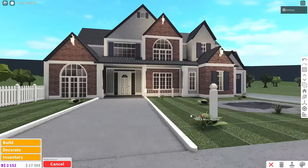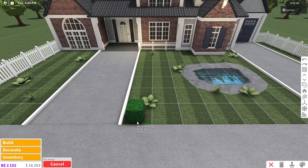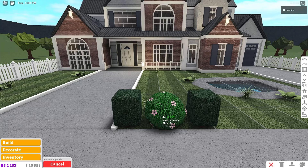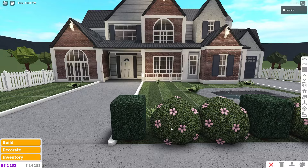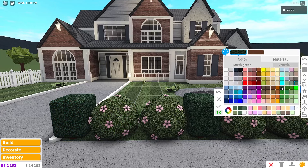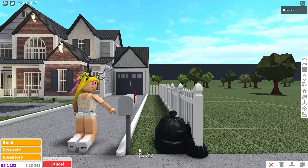In front of the house, I want to use some plants — maybe hedges with bushes. Place hedges with blossoming bushes in between: two blossoming bushes, one hedge, two blossoming bushes, then one hedge. Move them over so there are no gaps. I'm going to make the regular bushes a bit darker and change the flower bushes to slime green to add more greens to this build. Do the same thing on the other side. Instead of a hedge over here, we can just leave the mailbox — that works pretty well.